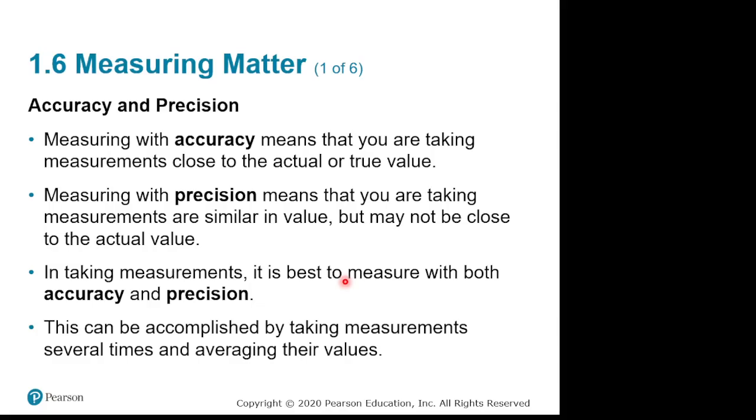Again, when you're taking measurements, you want to be both accurate and precise. That actually can be very, very difficult to do. Being precise is easier, because it's easier for you to determine if you're precise or not. Okay? Accurate is harder, unless you know a value and what it's supposed to be.